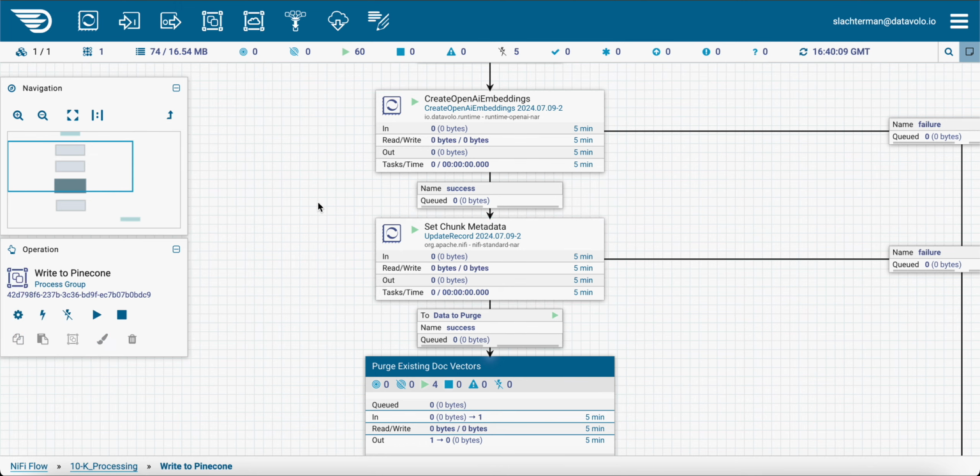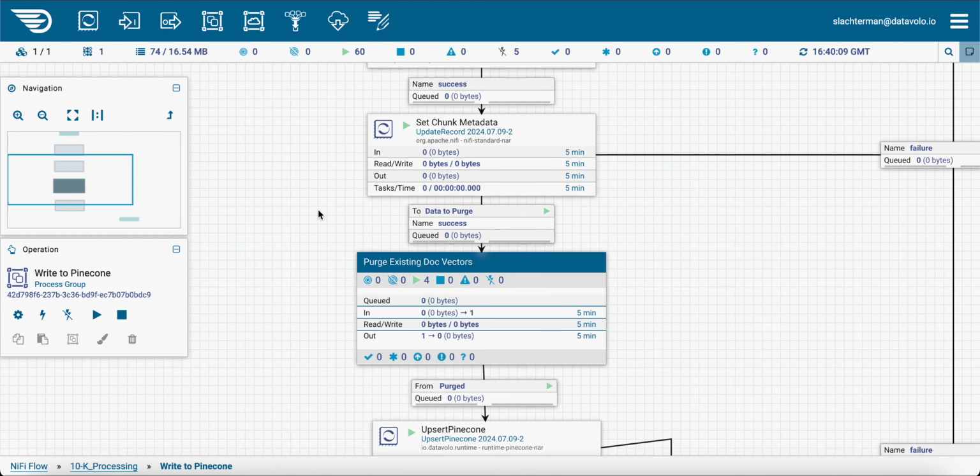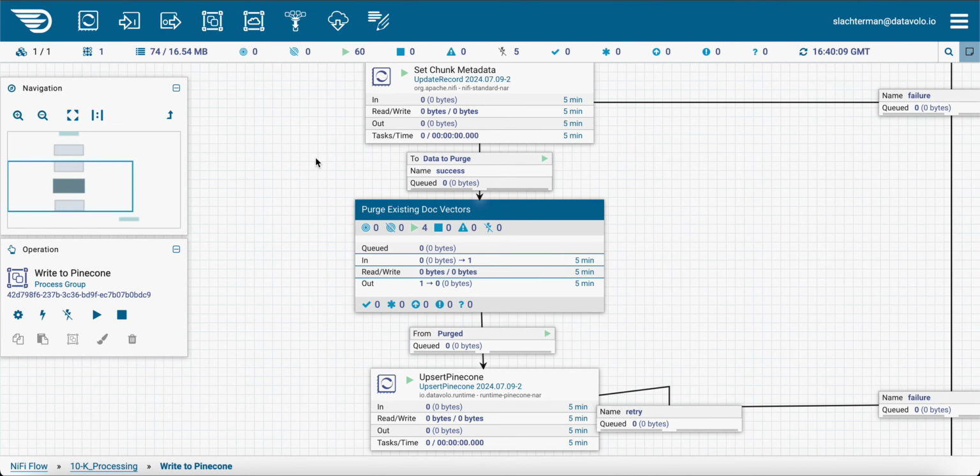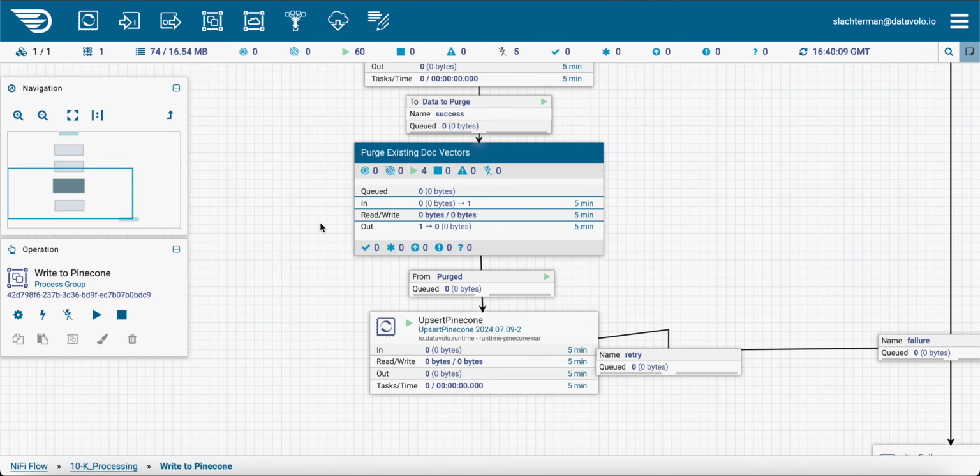Very powerful capability. All right, so I mentioned change data capture for unstructured documents and data. One of the ways that we're expressing that is we are deleting the right vectors from Pinecone before we do this upsert process. So I'll skip over some of the details there, but you do need to delete chunks that you've seen before, and really, as new versions of a document come in, you really just want to modify those chunks that have changed. Also, note that sometimes it might just be the metadata that changes about the document, and you want to leave the vector weights alone, but make some of the changes to that dimensional metadata.